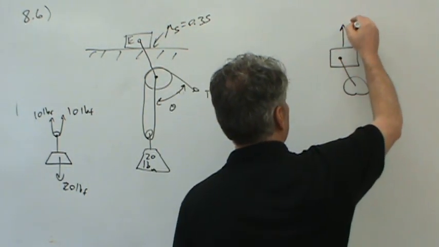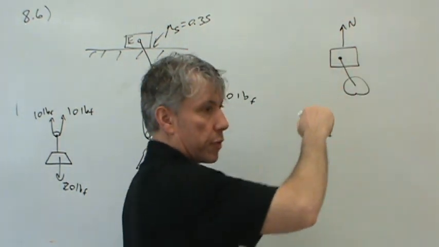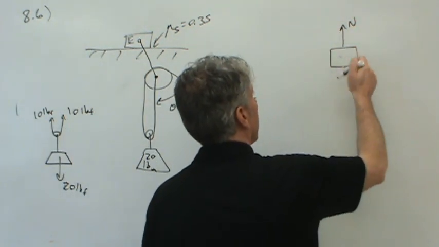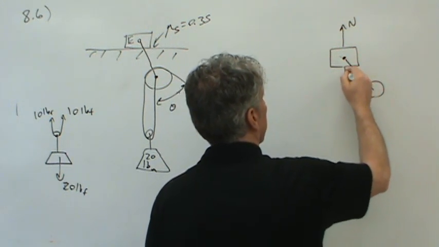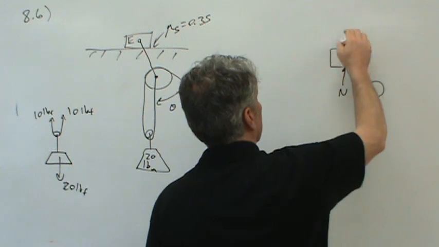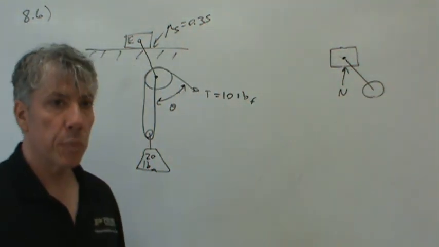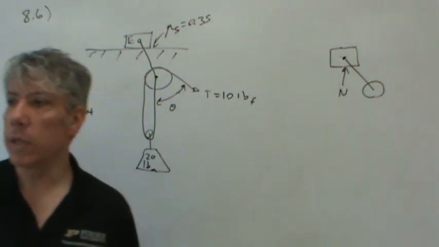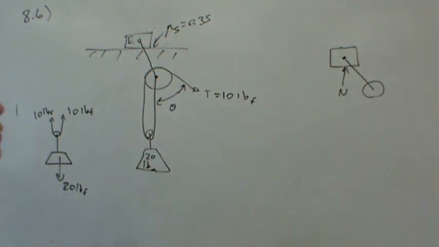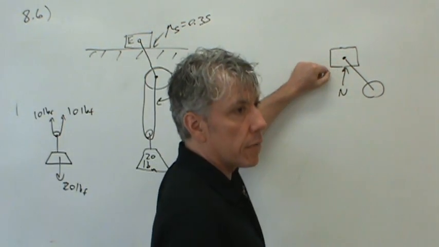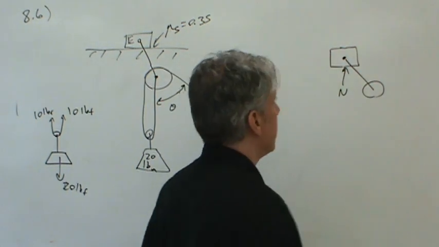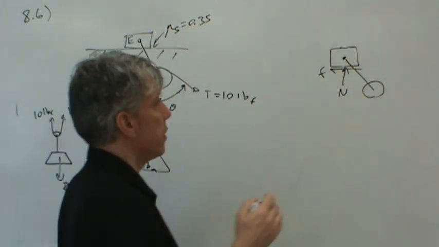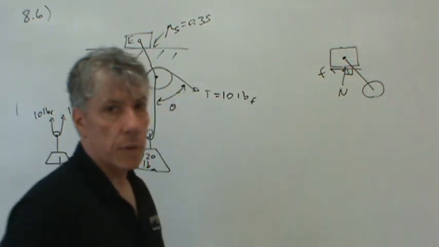There is a normal force. I'm going to put the normal force on the top. Really, it's at the bottom from the lower surface pushing up. Let's do it this way. Now I've got some space. I do like to have the normal force on the surface where it acts. Which way do you suppose friction is acting? Friction always acts opposite of impending motion. If there was no friction, which way would the block move? To the right. So friction acts opposite. Friction is acting to the left. This is always at 90 degrees to the normal force.